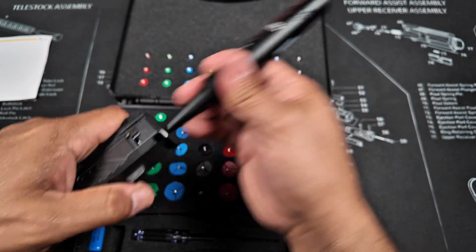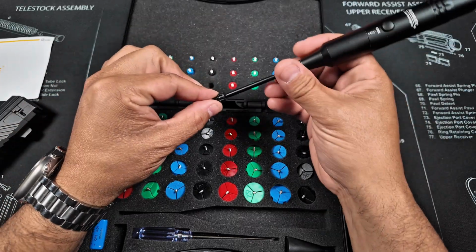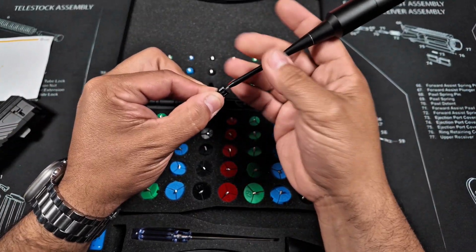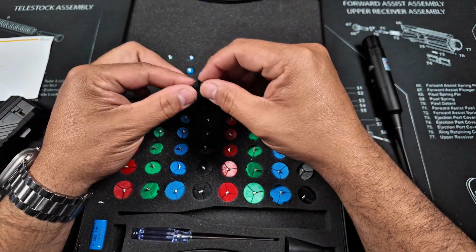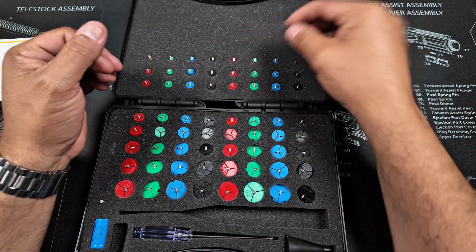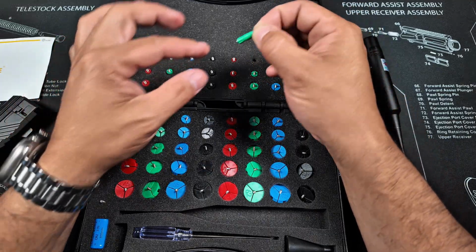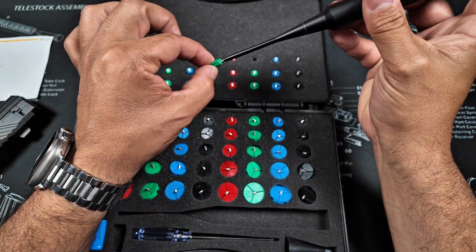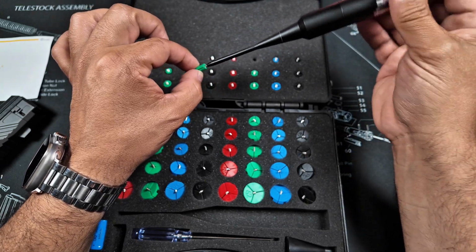Now let's take this out and put in my 5.56. So we're not going to use this adapter. I thought we were going to use the 22 because I thought they were all the same, but they have a specific one for the 5.56, and that's number 6 right here. So we'll do the same thing. We'll grab this guy and tighten this up.